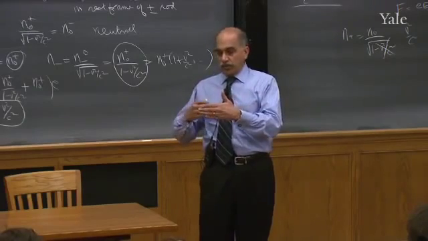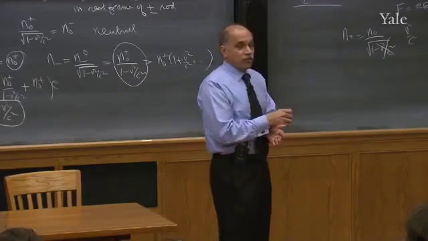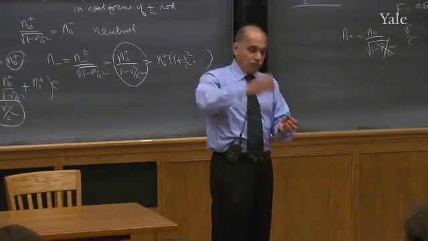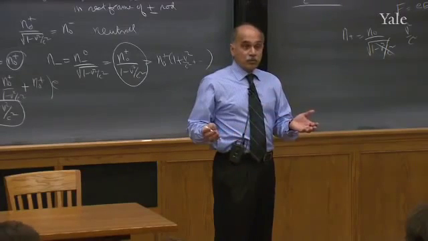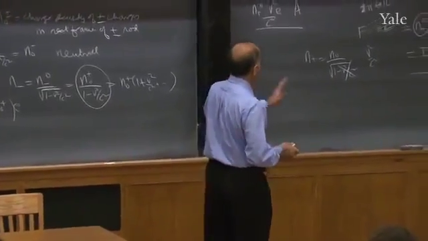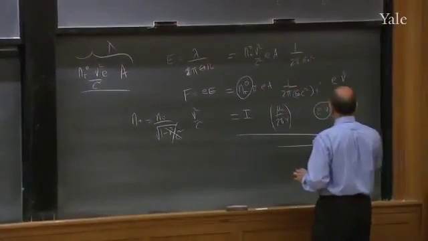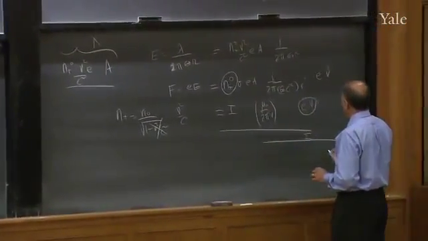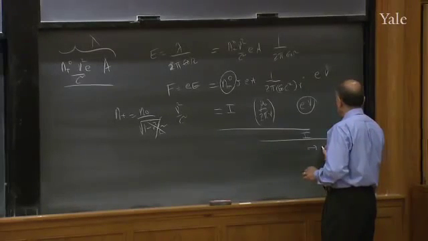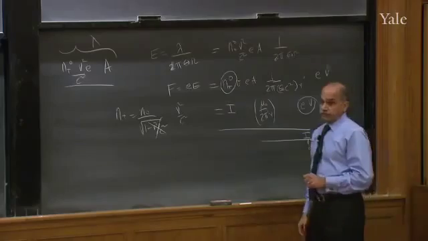I expect this charge to be attracted to the wire. That means going back to the lab, I expect the moving charge also to be attracted to the wire, because when something goes towards the wire, it goes towards the wire according to all people. But you can go beyond and actually compute the force, equate the forces, and deduce that there is a new force now. Whenever you have a current carrying wire with current I, and a particle of charge E moving at speed V, it will be attracted to the wire by this amount.